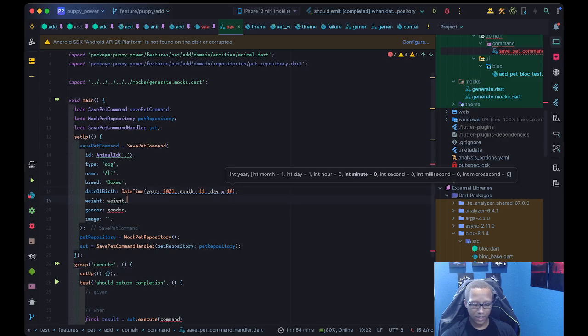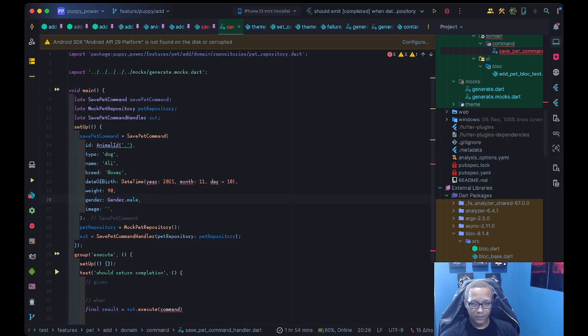Yeah. He's 90 pounds. There we go. Oh, it doesn't do named. Oh. Okay. Okay. That gets scary, actually.